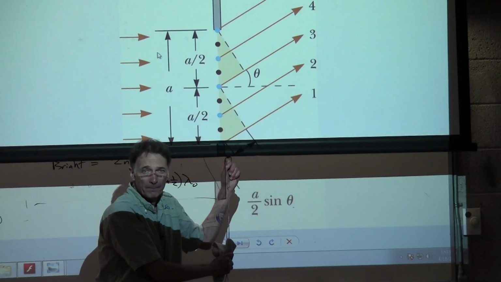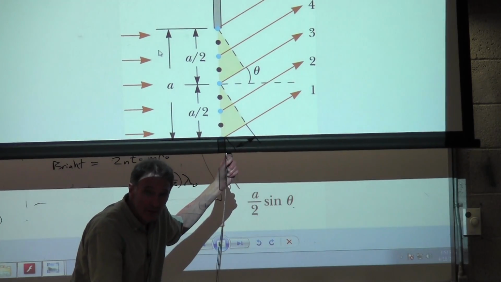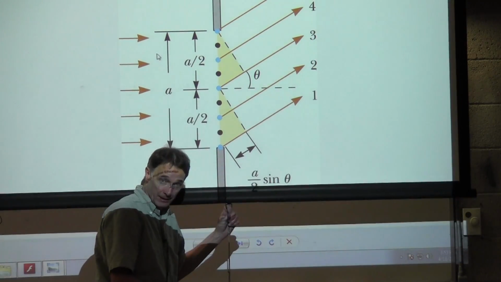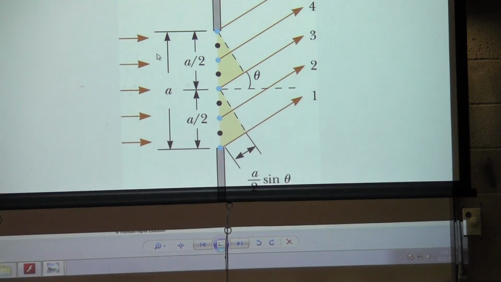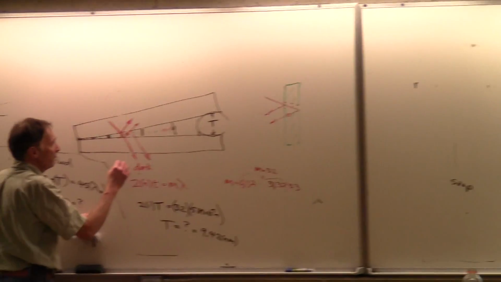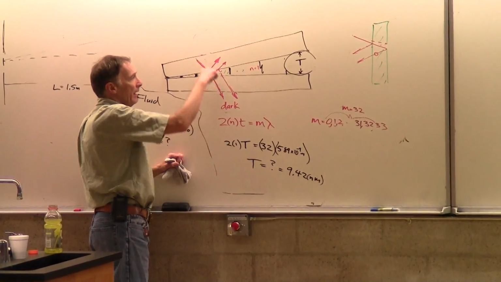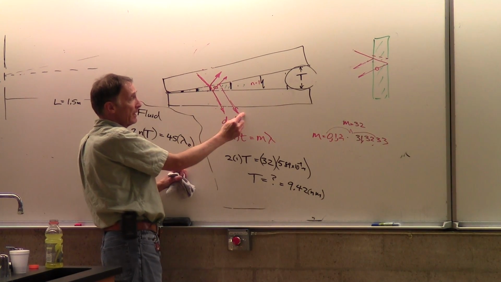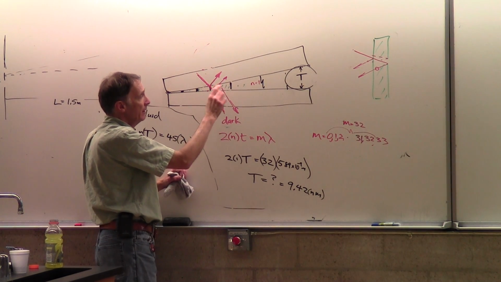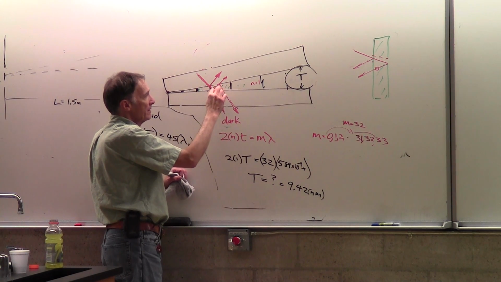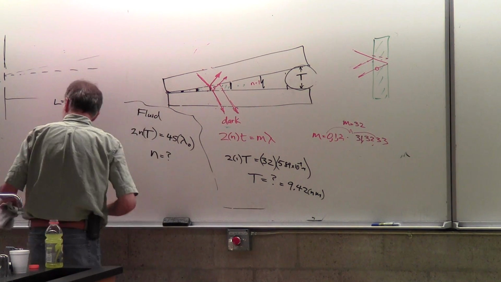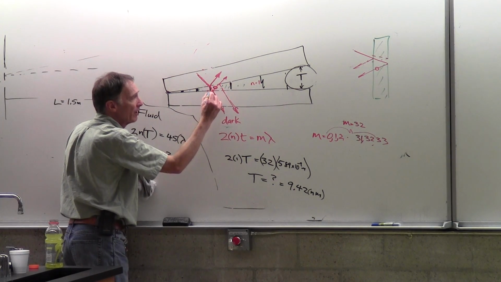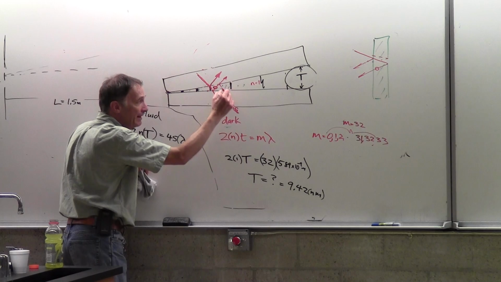Transmitted never has a phase change? What's that? Transmitted never has a phase change? If it transmits all the way through, it's never a phase change. Now you want to be careful that here it goes all the way through. There's no phase change. This particular ray, if it's for glass, there would be a phase change here, and then there would be one in this path.